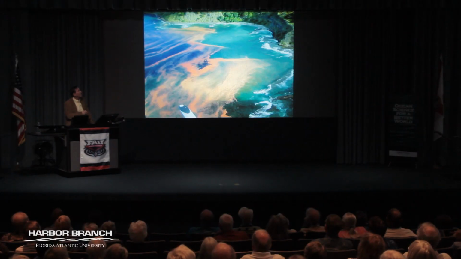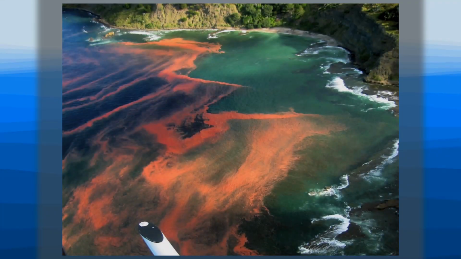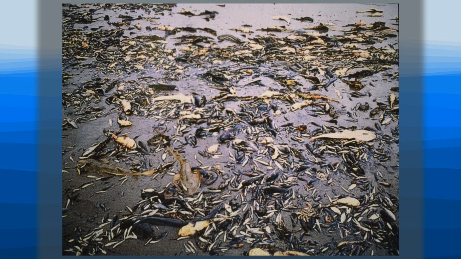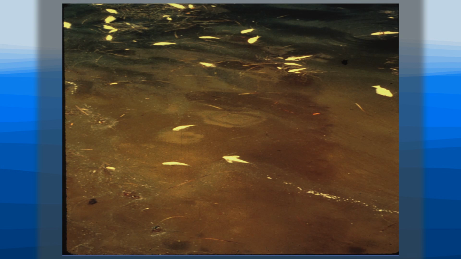But if all of this biomass, as we call it, gets blown into shore and gets real close and starts to break down and decay, it uses up oxygen, and when that happens, it basically kills everything that's there in those shallow waters. So you have one effect of non-toxic HABs that kill things just because of oxygen depletion. But most of the problems we deal with are things like this.